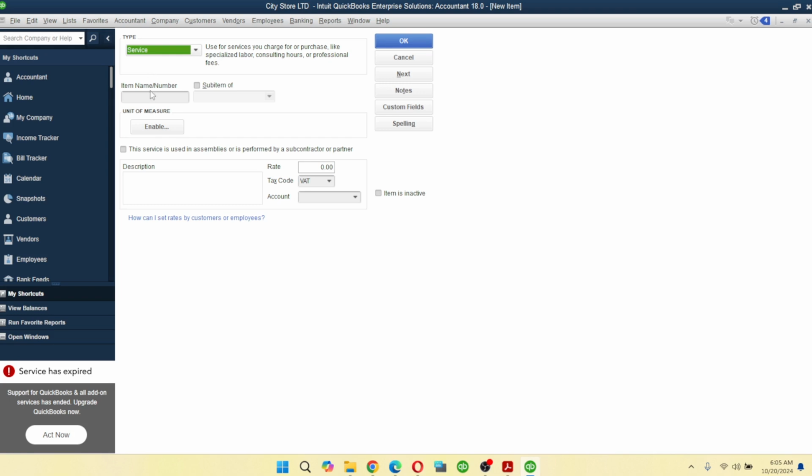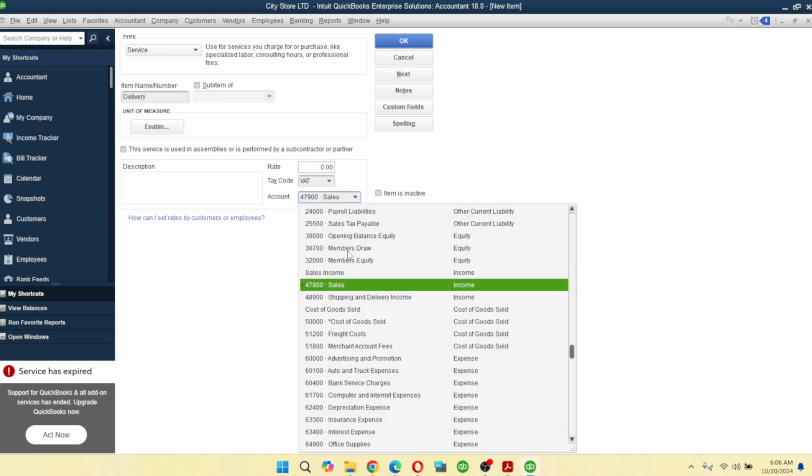You can also add services, delivery cost, and this is going to be based on the distance. So we don't necessarily need to put the price on that. So we have delivery.